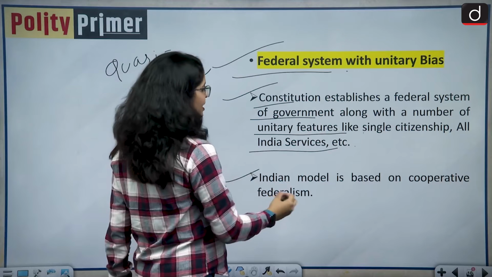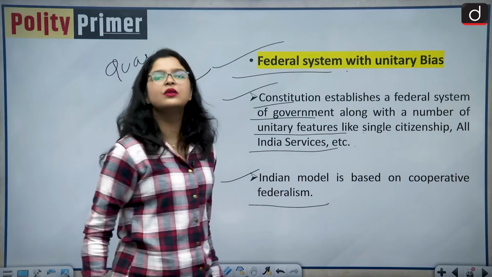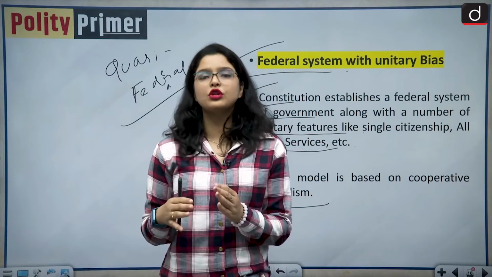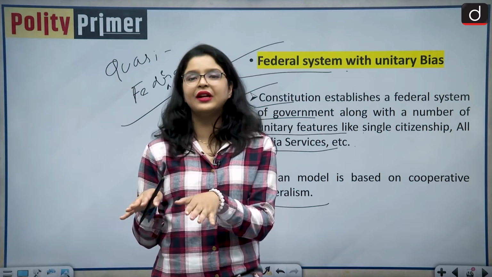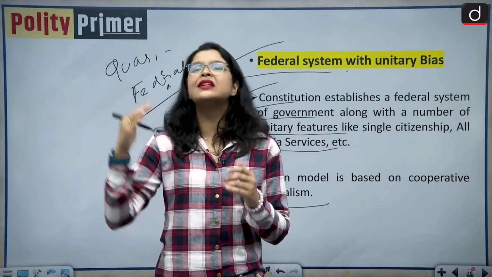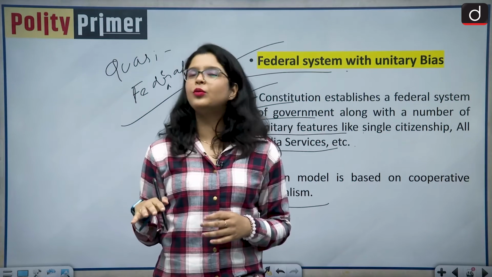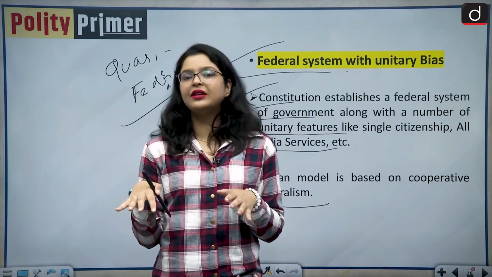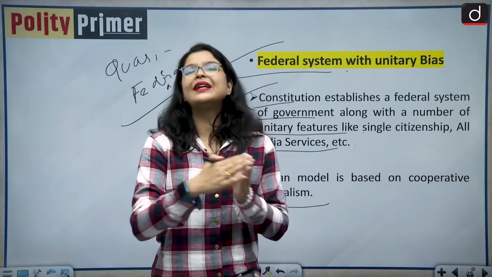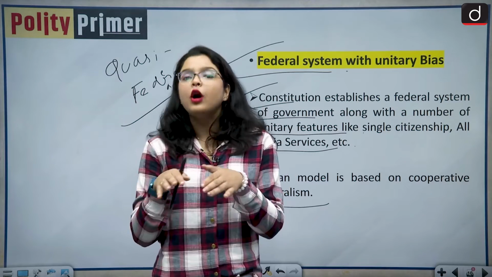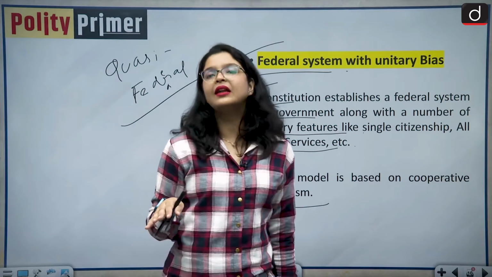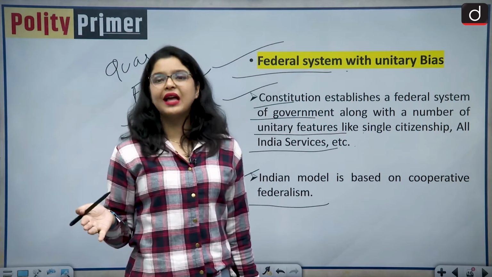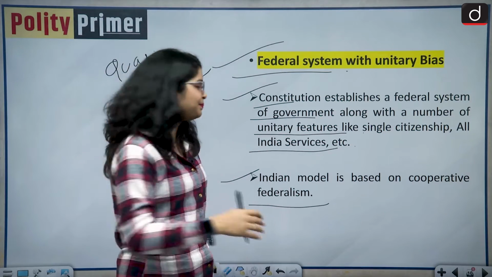The Indian model is based on cooperative federalism. As I was explaining to you before also, we follow a model of cooperative federalism. We don't state that the central government is more powerful and state governments are not powerful at all. No, we follow a cooperative model of federalism between the central government and the state governments. They cooperate with each other to exist in our Indian constitution as well as in the power.